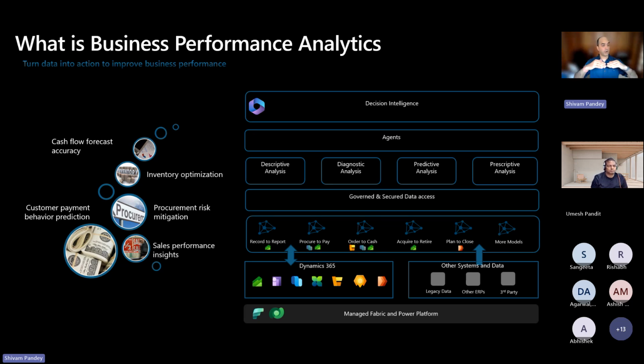On top of these modules will sit agents. And on top of agents, we will have this intelligence where you'll have goals. You'll define goals for your business. And these agents will go optimize for these goals using these tools and enabling the business processes or scenarios that have been listed here or that we have just talked about. So this is where we are headed. It's a very exciting journey ahead.